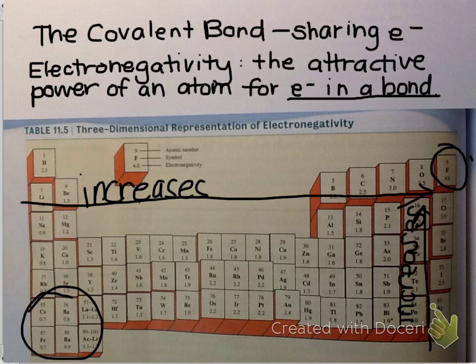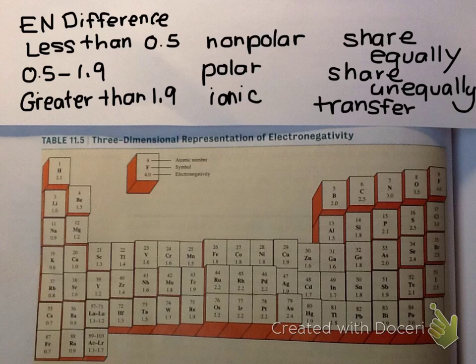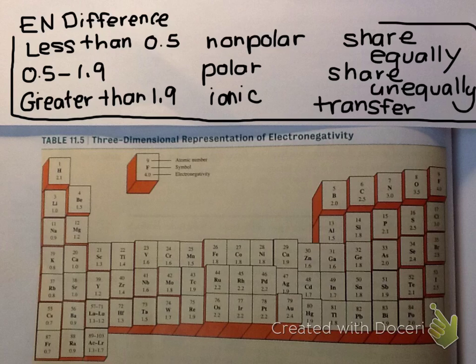So how do these differences in electronegativity values affect the sharing and the formation of bonds? Well, let's take a look. We can look at the difference in electronegativity values to figure out the ways that our electrons are being shared in a bond. So here's a table up here that is just a general way of looking at the difference in electronegativity values between two atoms and the type of bond they would form. So let me do an example of each one.